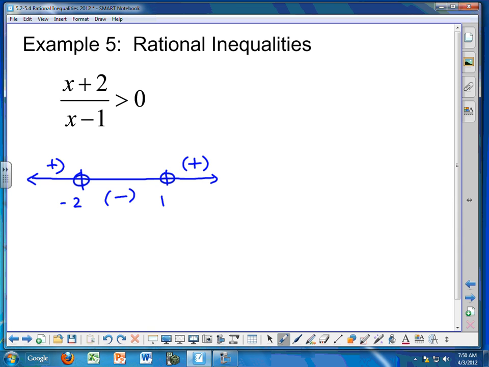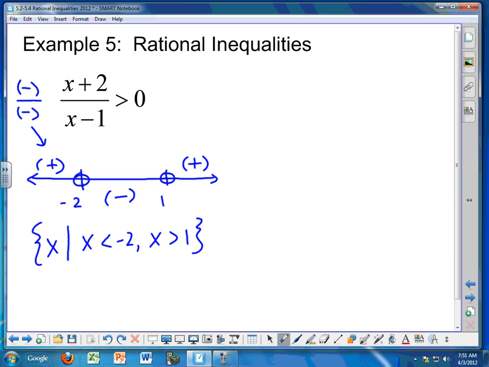So we'll have this going on, and we could test a number like -10 or -11 and see that in the case of -11, we'd have a negative over a negative, which comes out to be a positive in the end. So to answer the question, what numbers answer the inequality, we would write x such that x is less than -2 or x is greater than 1. Those would be the two areas.